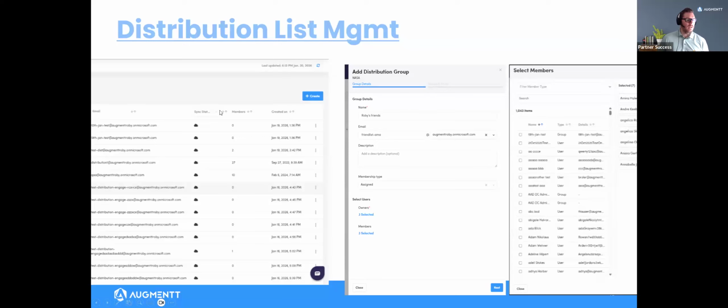You'll be able to see the sync status, members, type of list, so on and so forth. In fact, fun fact, I should say, if you go in your distribution lists through Entra, and your distribution list was created in Exchange where it might use Exchange-enabled mail accounts, Entra will misrepresent the members of your lists. So I thought that was very interesting. Augmentt won't.